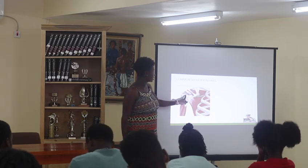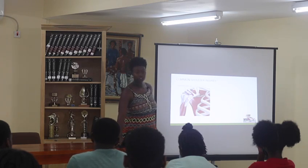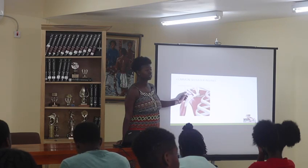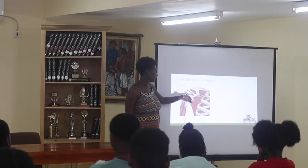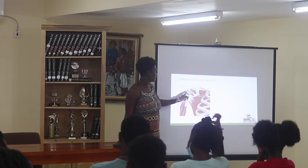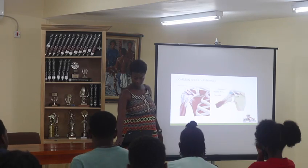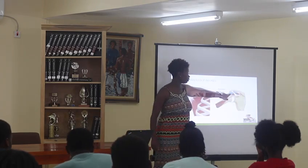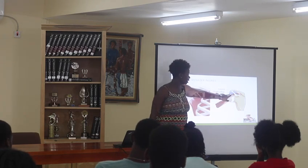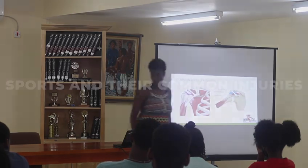What do you think would be sitting underneath that muscle to prevent a tear like this? What's the, the bursa, yeah? So normally, the bursa is sitting underneath that, so you wouldn't normally pick up a tear like this. This is trauma. So a significant trauma has to have occurred to pick up a tear this bad in this muscle, okay? This is the bursa that I was describing, okay? It's a fluid-filled sac. It sits between tendons and muscles, tendons and bone, to prevent friction, okay? So that's what a bursa looks like.